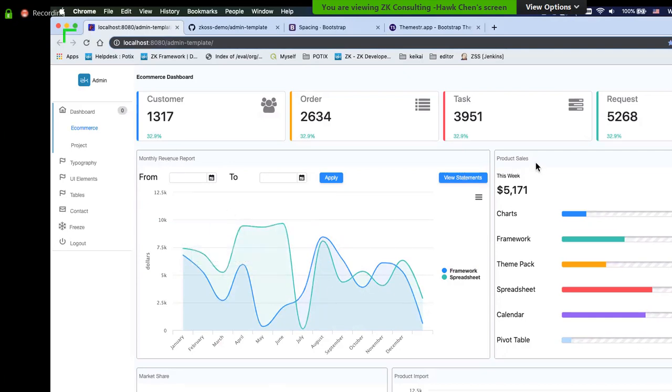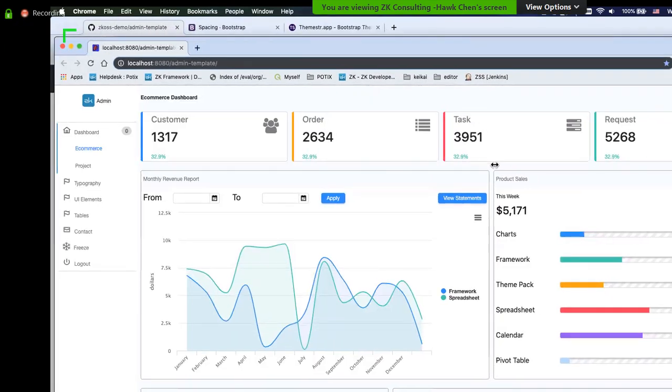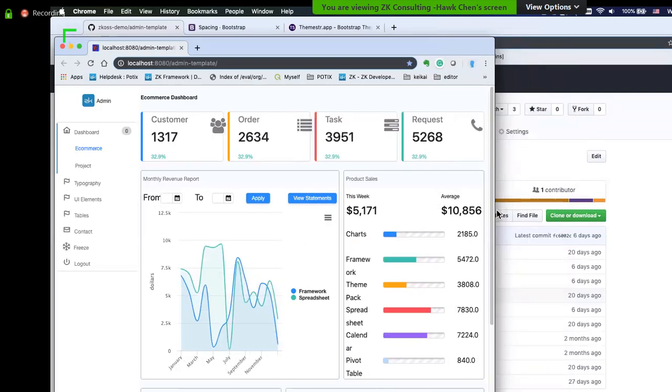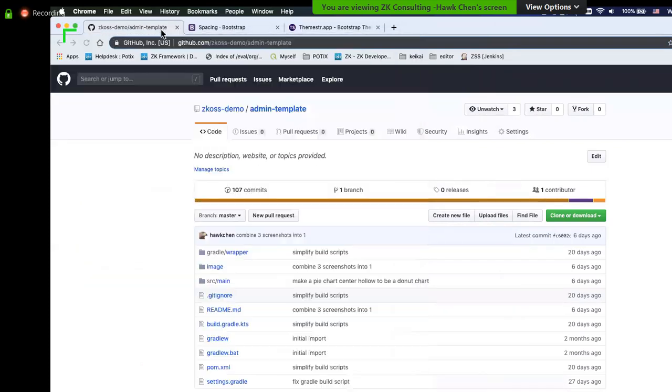The monthly report and product sales compose the whole row, and the first one is 7 columns and the next one is 5 columns. Inside these rows, I can also put the row class to help lay out these components. For example, the date box, so that you can make it shrink. If you change the size, it also changes its format. You will achieve the responsive design like this.